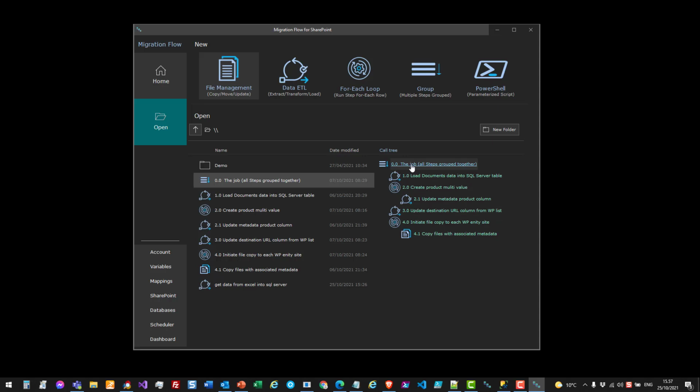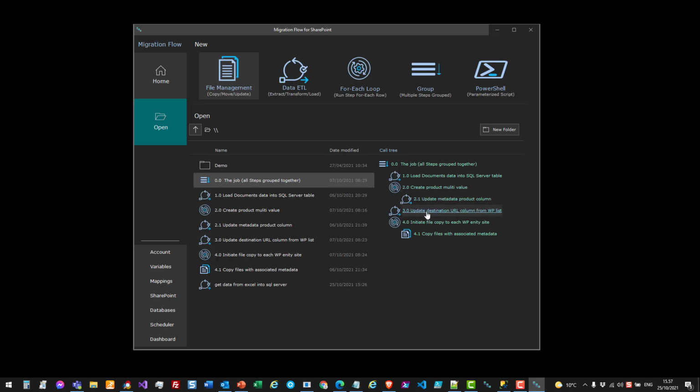The first step is a group step that combines the other steps into one single job that you can run unattended. Step number 1 is to load the document data into the SQL Server table. This is essentially exactly the same as what we just did. Now, the next step is to create the product multi-value and then update the metadata control table with that information.